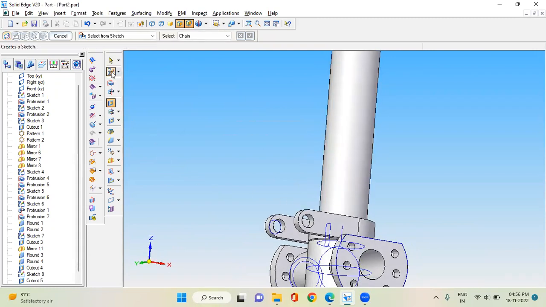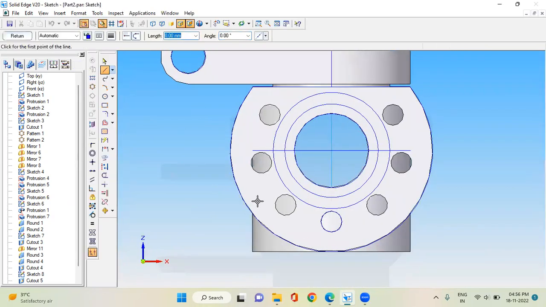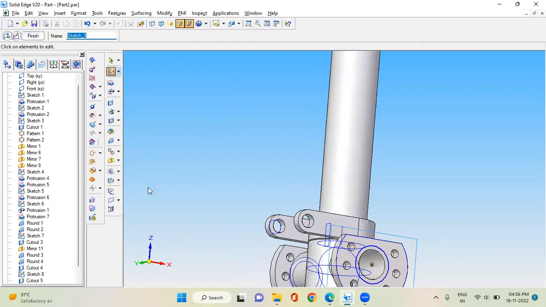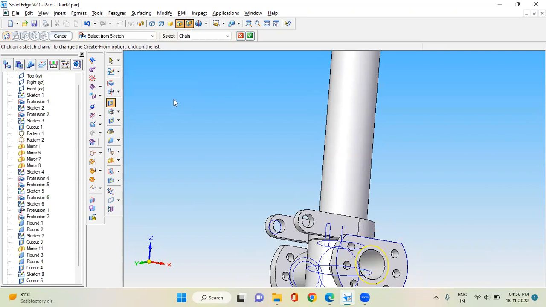That is, go to sketch, draw a circle of 59 radius. Then return, cutout, a distance of 20.